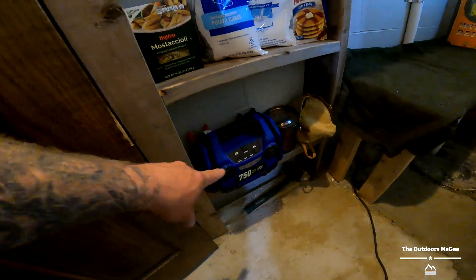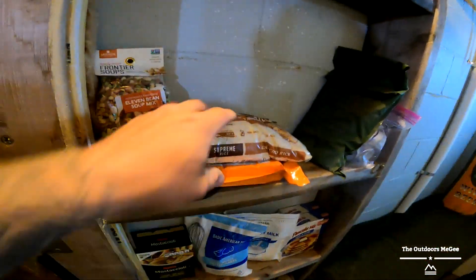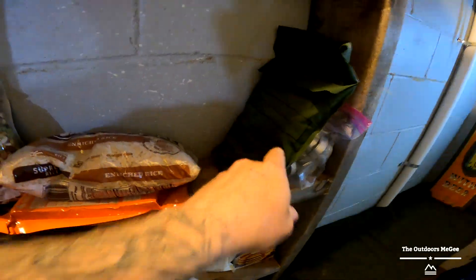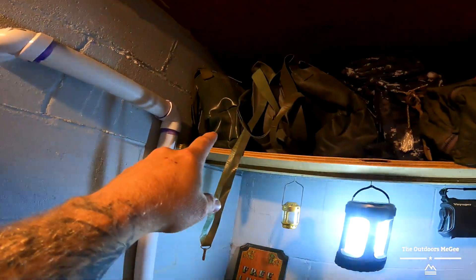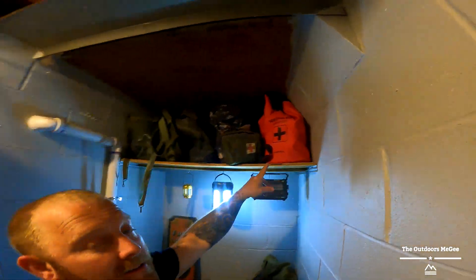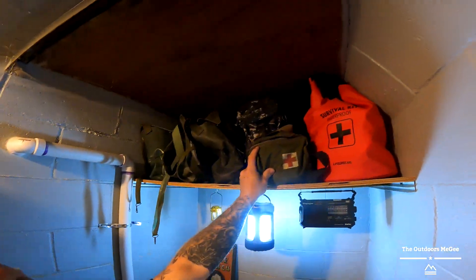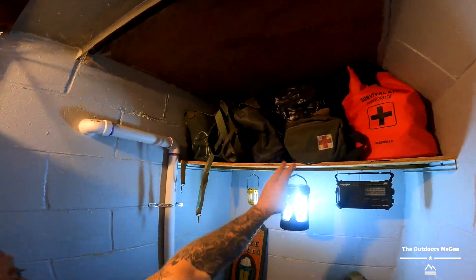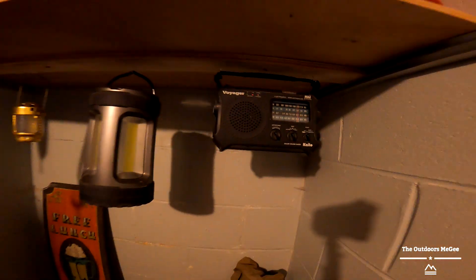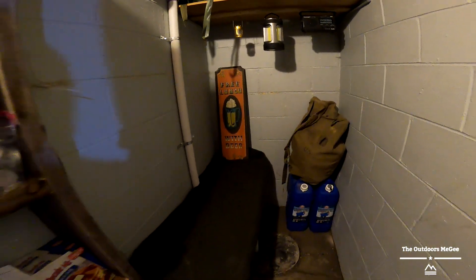There's nothing too crazy — we don't have a big old power supply anymore, just got this little guy. Little pots and pans, some mashed potatoes, powdered milk, some rice, emergency bars, some candles, little airman survival kit, bunch of canned goods, some beans, emergency blankets. We got some nuclear masks up here, a 72-hour survival kit we got on sale at Walmart — usually like 60 to 100 bucks, we got it for five. Some more medical supplies and random pieces of gear in this bag, our emergency weather radio, a bunch of MREs, our water. And I can't forget the good old sign from our Uncle Fred.